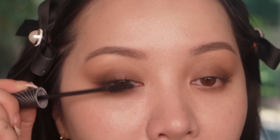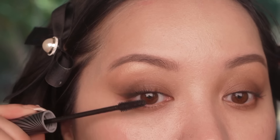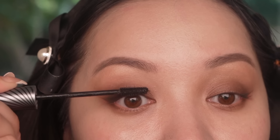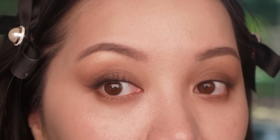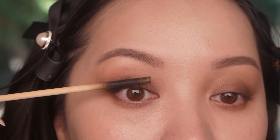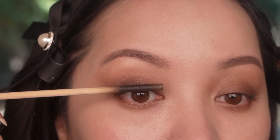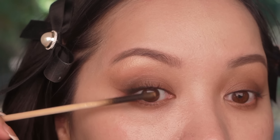I'm going in to apply mascara — this is Etude House's Curl Fix. It's a favorite of Jessica Vu's and I totally see why she loves it — it just keeps your lashes lifted all day. Then I'm going to heat up this wooden stick and go in to curl them in place, and it feels so satisfying. It's hard to explain — just don't poke yourself in the eye. I really like these lenses so I'm going to go ahead and pop them on.